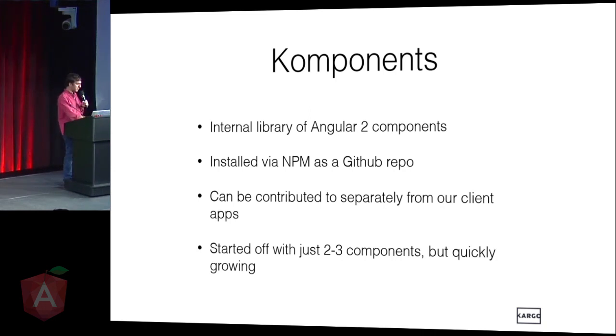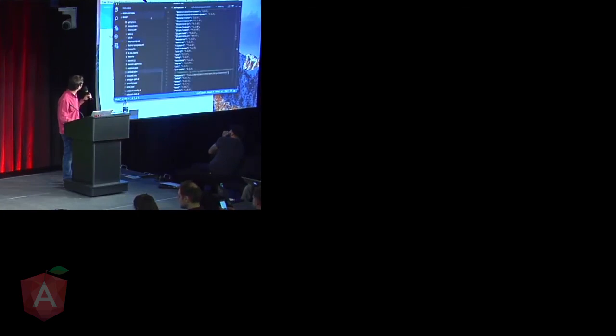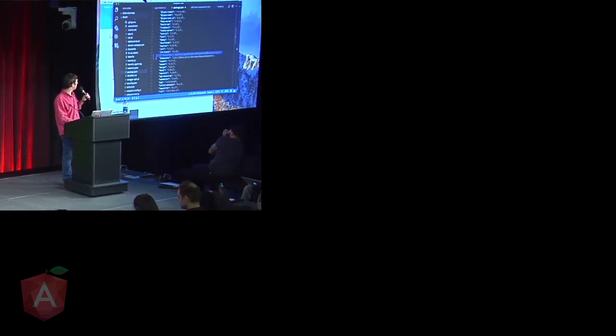So far, we just have a few components in there. I'll quickly show it again. So this is the Shops application. I just want to show quickly how you would do this. It's super easy. We basically have a GitHub repo for this components library. Here I have it commented out just because I'm developing in the components library, so I can actually reference my local file path. And obviously, if I'm developing, I don't want to have to push every change to GitHub to see it reflected in here.